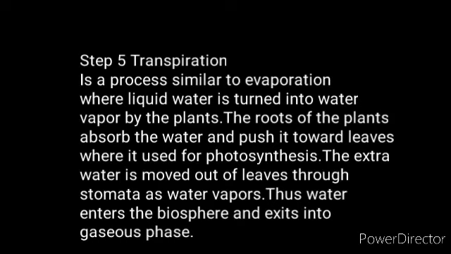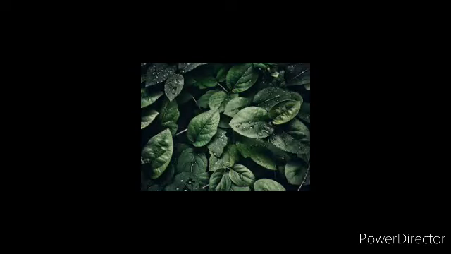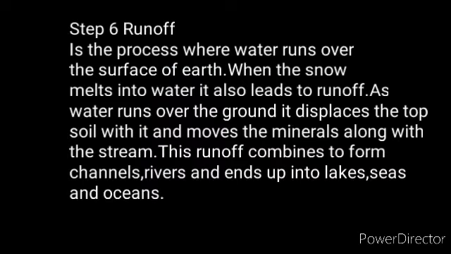Step 6. Runoff. Runoff is the process where water runs over the surface of the earth. When the snow melts into water, it also leads to runoff. As water runs over the ground, it displaces the topsoil with it and moves the minerals along with the stream. This runoff combines to form channels, rivers, and ends up in lakes, seas, and oceans.